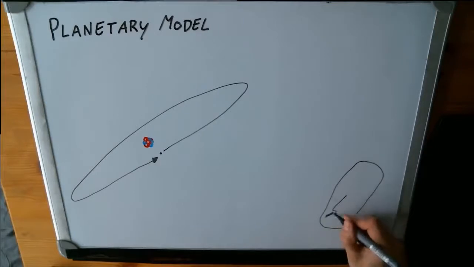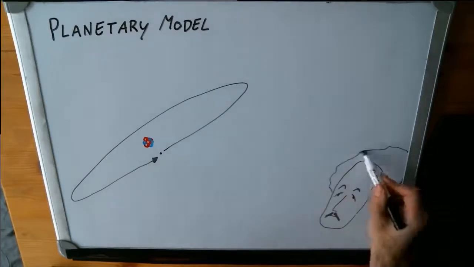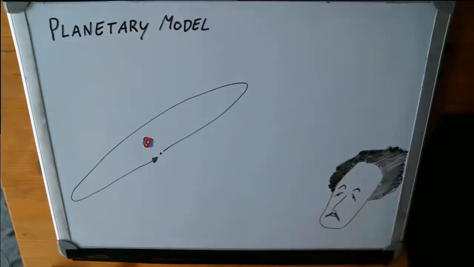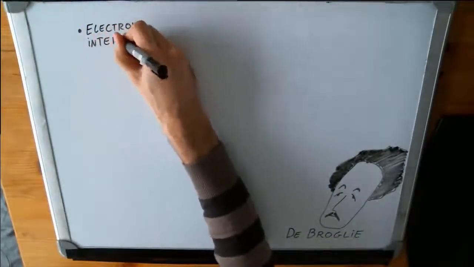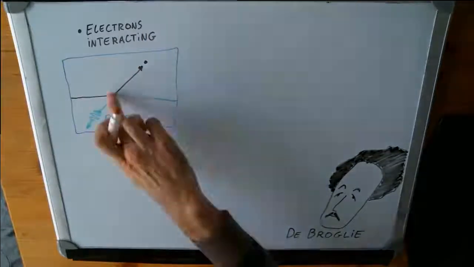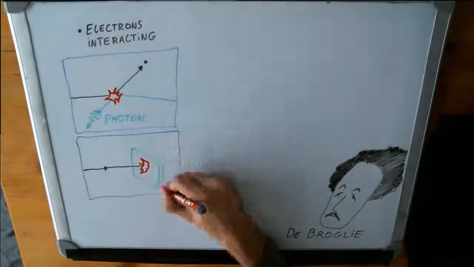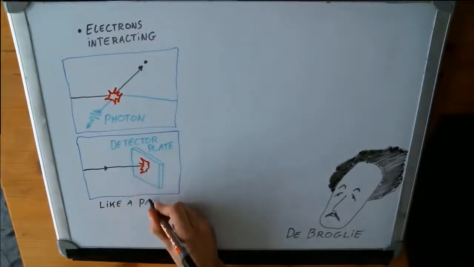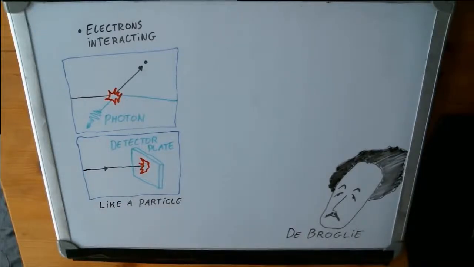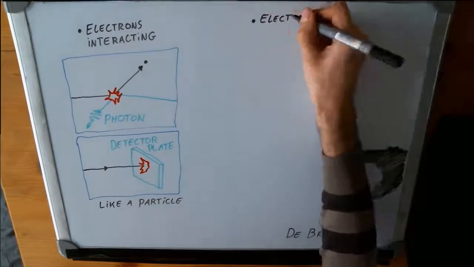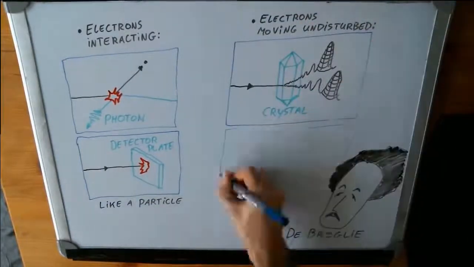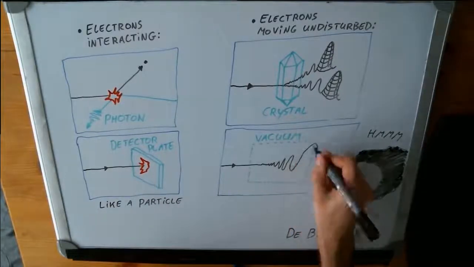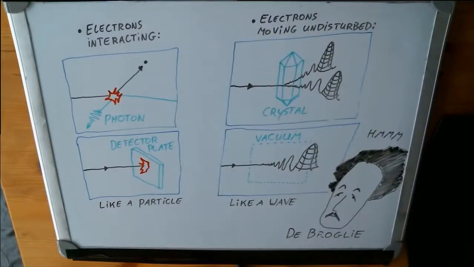One man who was looking at these experiments was a Frenchman called de Broglie, and he was noticing something very interesting. He found that when electrons were forced to interact with matter, either through some physical process or by hitting a detector, the electrons presented themselves as particles, as hard little balls of matter, kind of what you expect them to do. But when the electrons were allowed to move on their own, either by being shot through a crystal or allowed to wander through a vacuum, they always propagated as if they were waves.